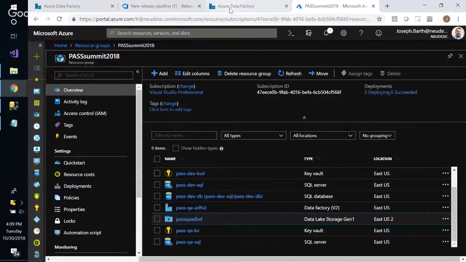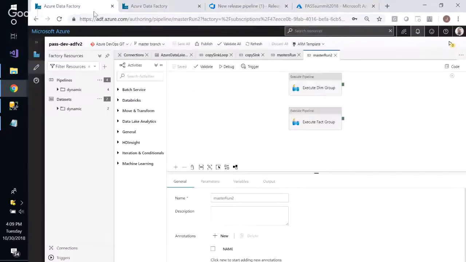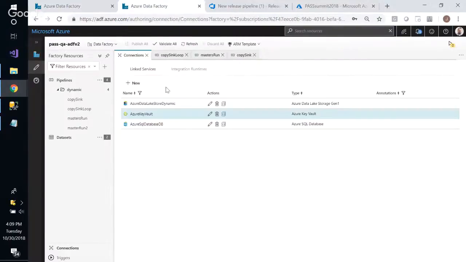So I think that's it for the continuous integration portion. We have set up dev and QA. I think for the actual demo, I'm going to set up and run it on prod. We'll have this up and running and working so we can do that, right?